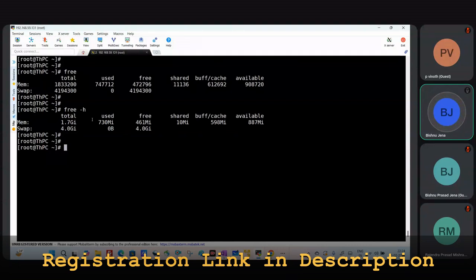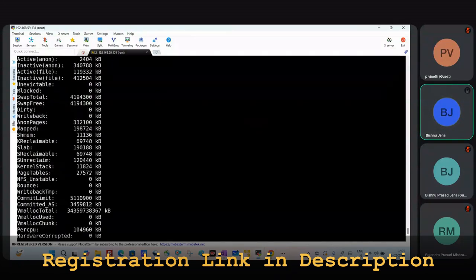The interview will ask you what is the command to check the memory in human readable format, or what is the meaning of free -h. You have to tell: h means the free command will show the information of the memory in a human readable format. That is -h. Another command is cat /proc/meminfo.